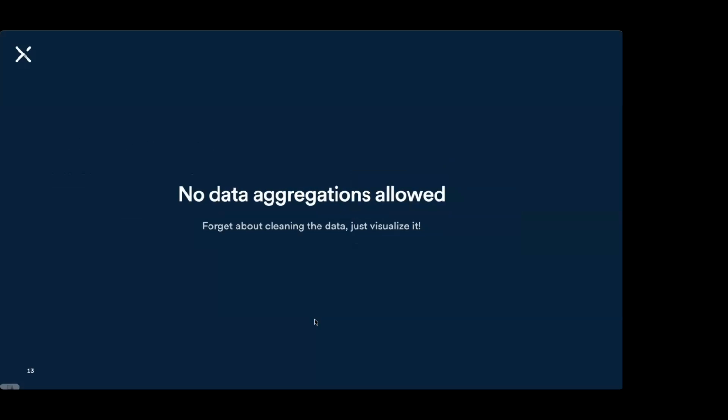They are the experts, right? And if such a scenario is allowed, we would get this in the data itself, right? It might sound like an inconvenience, but in fact, this allows our users to not think about cleaning the data, but just focus on visualizing it, which is the most fun part, right?